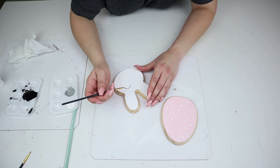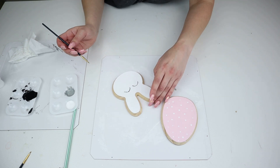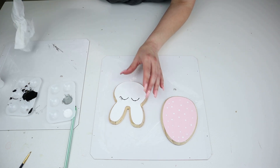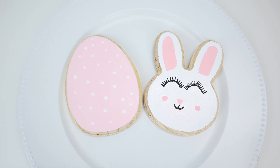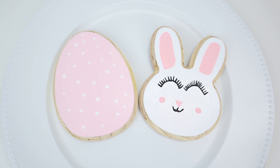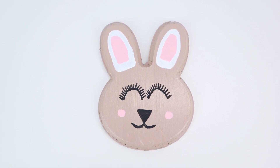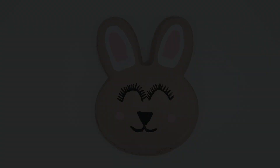For the rabbit face, I decided to draw a face on it. My hands are a bit shaky so it's not perfect, but that's actually fitting because real decorated cookies don't look perfect either — it looks natural. You could decorate it however you want and don't have to add a face. Let me know in the comments what you would do with the rabbit face cutout. They're absolutely adorable and could go in a coffee bar area or kitchen near a cookie jar as sugar cookie decor that lasts all year since it's not an actual cookie. I also decorated another bunny cutout in brown so it would work as a coaster on my white tables downstairs, just mod podged for durability.